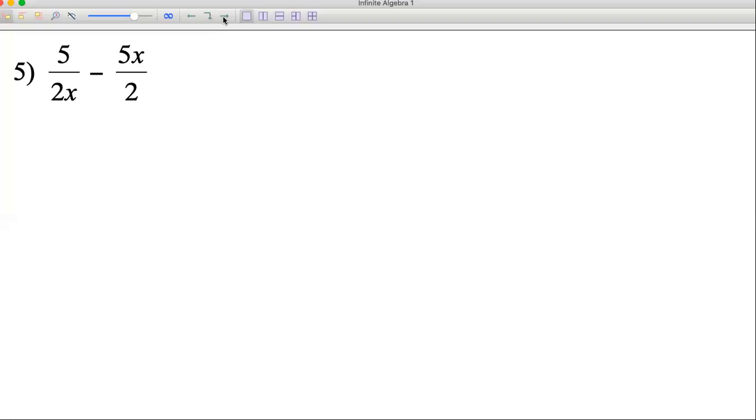I write the first fraction, and I ask what I have to turn that into. Well, it already is, so I don't do anything there. But let's say it was a 2, I'd multiply top and bottom by x. If it was an x, I'd multiply top and bottom by 2. But this one already is 2x, so there's nothing to do. The second one is 5x over 2. What's missing? So I multiply the top and bottom by x. 5x times x is 5x squared, which is where that came from. Okay, that was number 5. 5 more left.